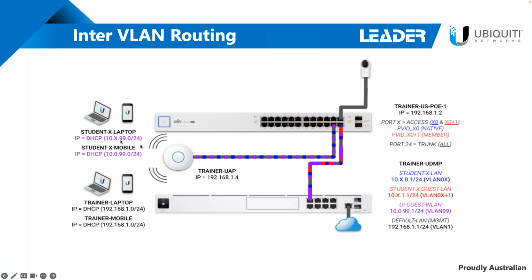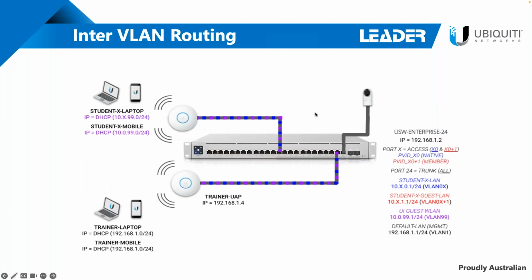The switch would look for that device on the local network. It wouldn't be able to find it because it's looking at MAC addresses. It would then have to reach through to our router. Our router will go, okay, cool, we understand what VLANs are, we understand what IP addresses are. It will recognize that the device is on another subdomain, and then it will essentially allow the device to communicate to the other device in the different subdomain.